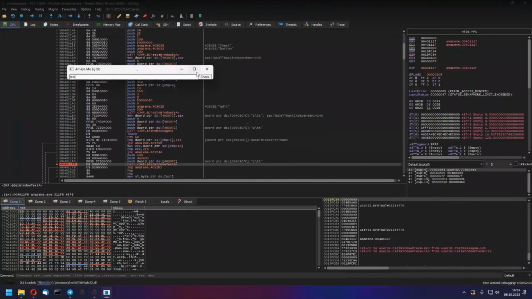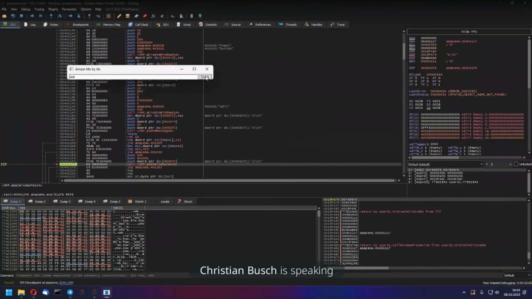Ta-da! Now we are at a breakpoint that's more interesting. We are now at get window text A. So this window text A is this one here. This should be your text, yes. It's called get window text because a text field is also a window internally.